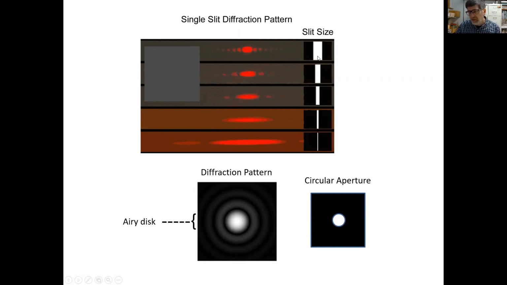Now, once again, just like up here, the pattern on the screen is not just a geometric effect of the shadow of this thing. Because remember, when this gets smaller, that one gets larger. This is a very tiny effect that you only see when these slits are in fact quite small, so that you see the effect of this spreading out. They have to get down to the size of the waves involved, and then you start to notice it. If they're way larger, then you just don't see this effect, and what you get is more like you'd expect with just simple shadows or something like that. You just expect straight line travel of the waves.